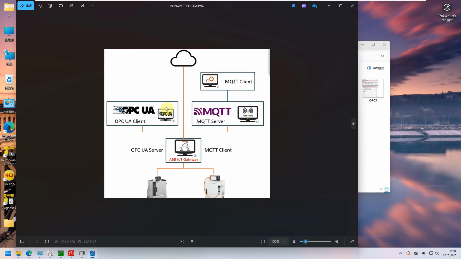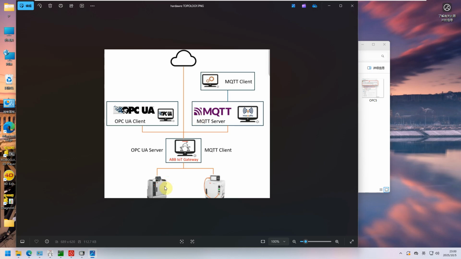This is the overview of hardware topology. This is the ABB robot. You need a computer with ABB Gateway software installed as OPC UA server, and another outside controller as client. Then the connection is like this.